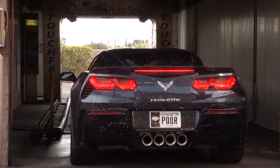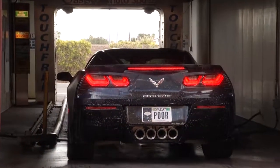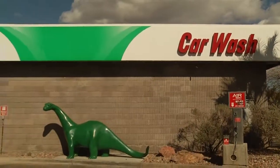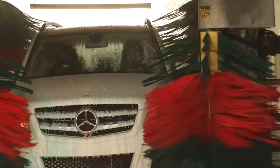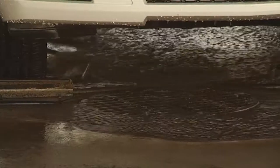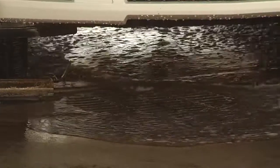Cleaning your car at a WaterSmart car wash is much easier on the environment. There are car washes like Dale Sinclair in Boulder City that use water efficient equipment and environmentally friendly cleaning supplies. All the water goes through to a trap where chemicals and mud are trapped, and the rest of the water goes into the recyclable bin to where it can be reused.